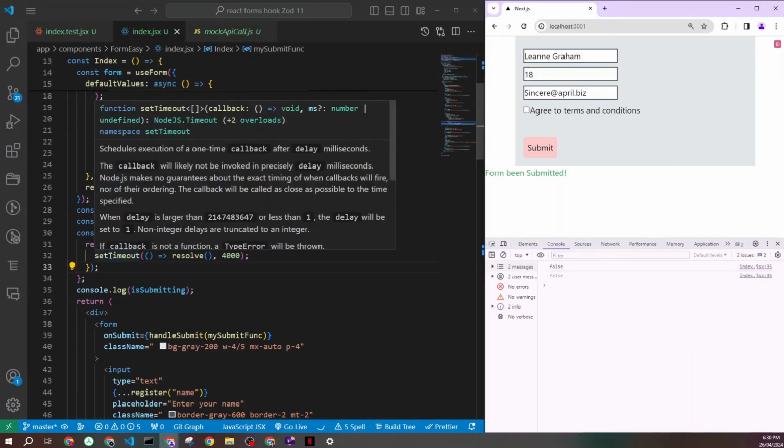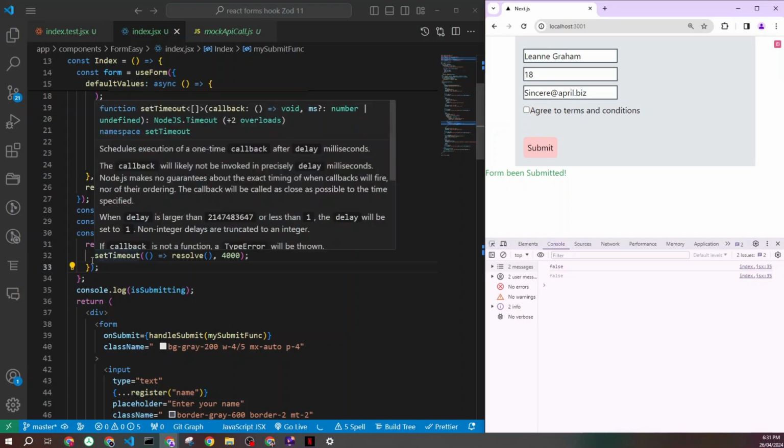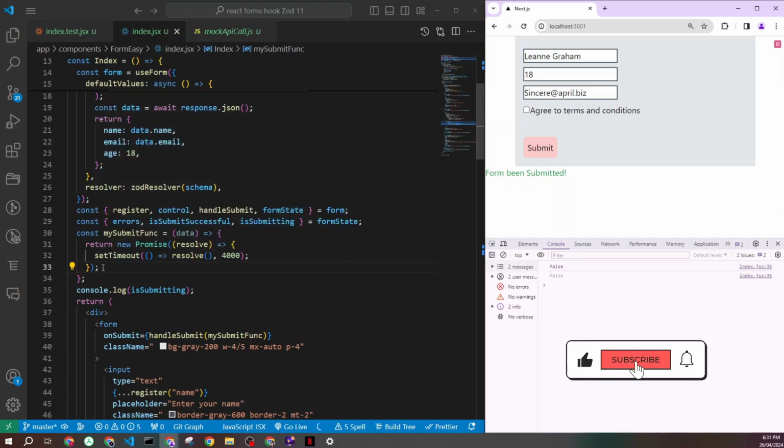Okay, so what I have done quickly is that I just went to my submit function. I removed everything else because we just console log and alert, and all I have done is run a promise and set a timeout of 4 seconds so we can see the behavior happening. After 4 seconds, it just resolves my promise. It's like I'm triggering an API, and that API took 4 seconds.